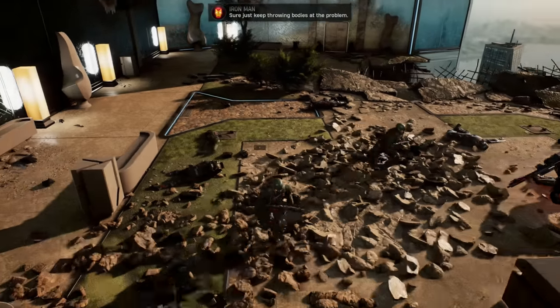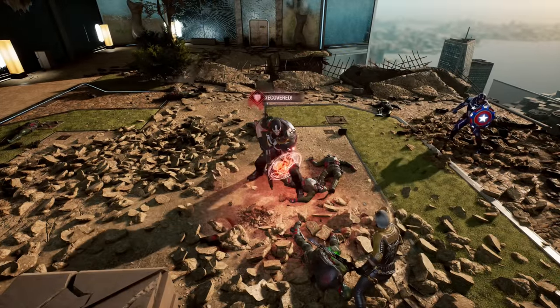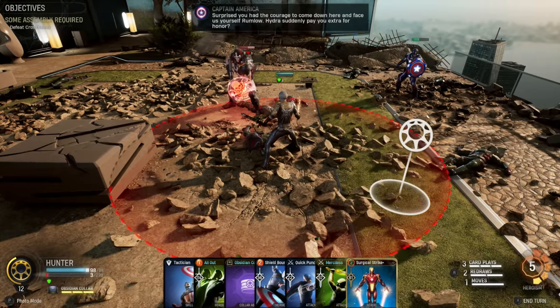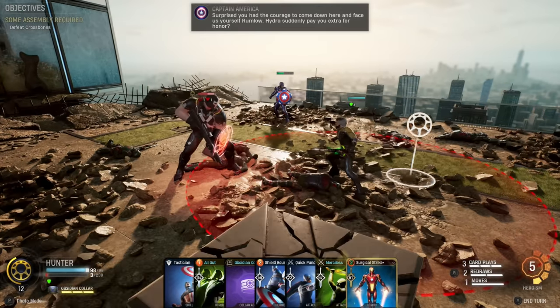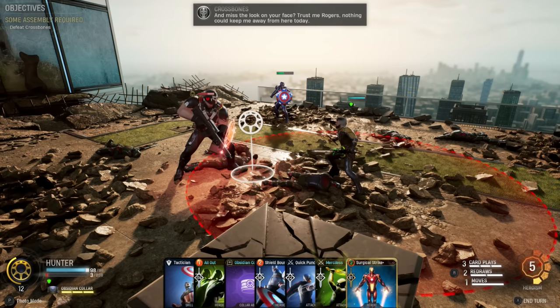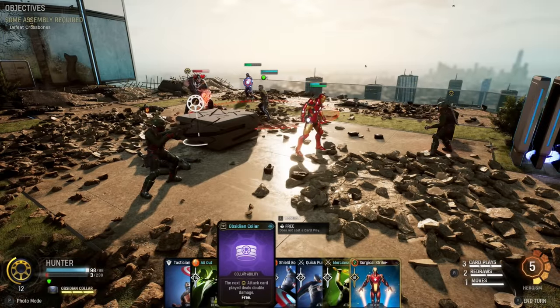Sure, just keep throwing bodies at the problem. Recovered. Resist, nice. Oh, it does. Oh, does it? Courage to come down here and face us yourself, Rumlow. And he's in the circle again. Extra for honor. I missed the look on your face. And he shouldn't. Oh, I think he's dead here. Get me away from here today. I think he's dead.